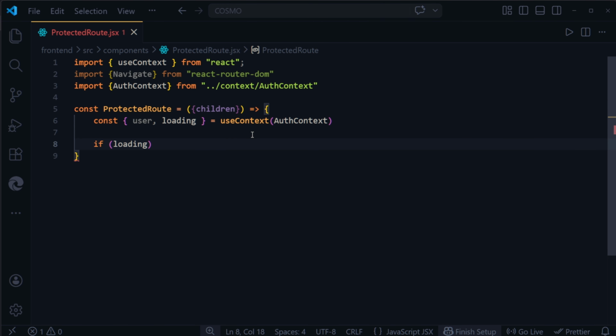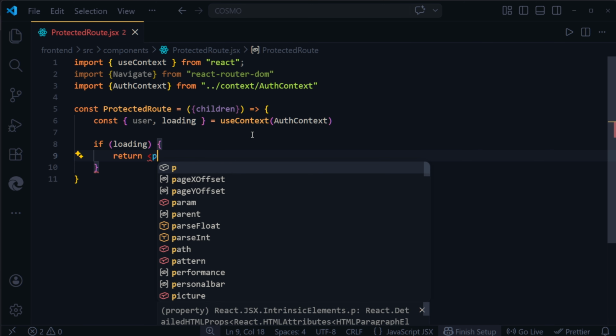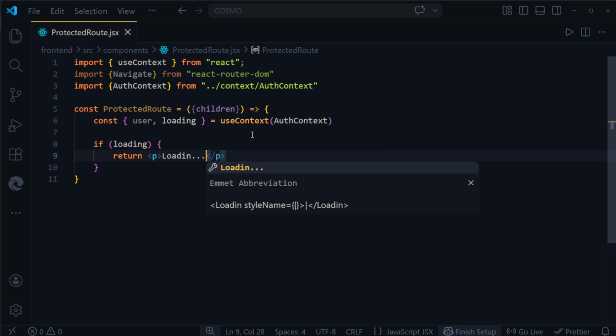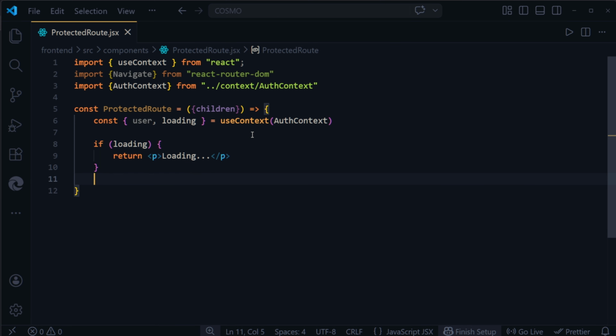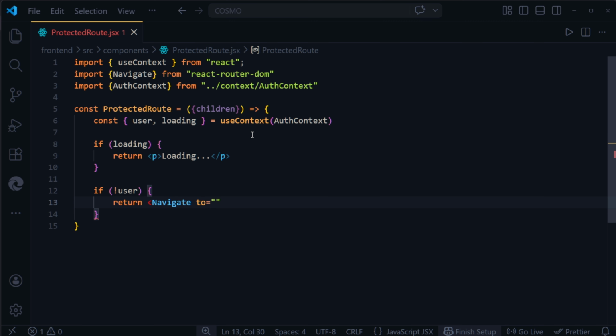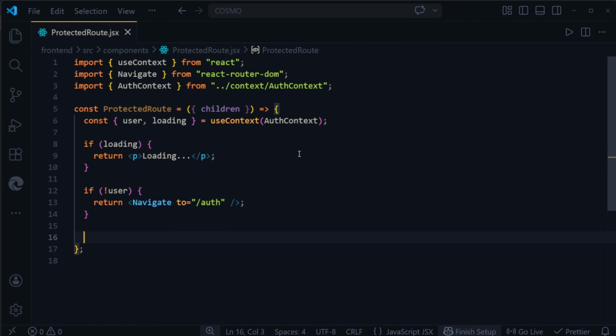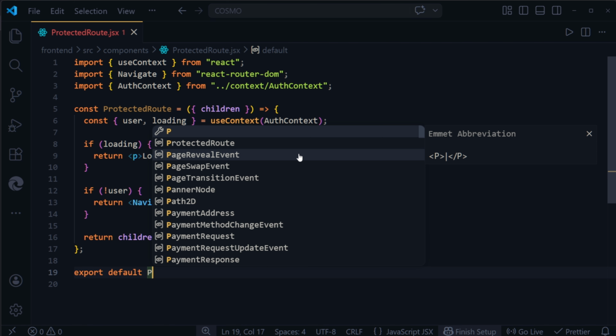Add an if statement. If loading is true, return a paragraph element with the text Loading. Add another if statement. If no user exists, return a Navigate component redirecting to /auth. Otherwise, return children. Below the function, export ProtectedRoute.